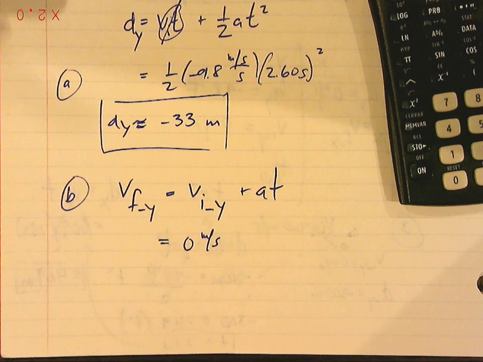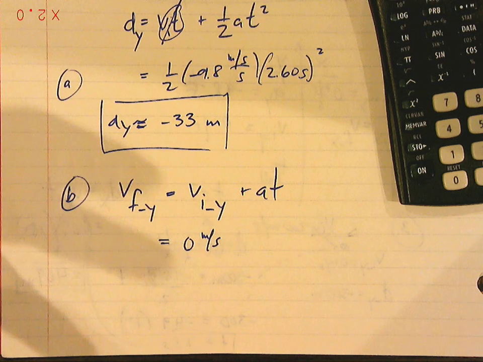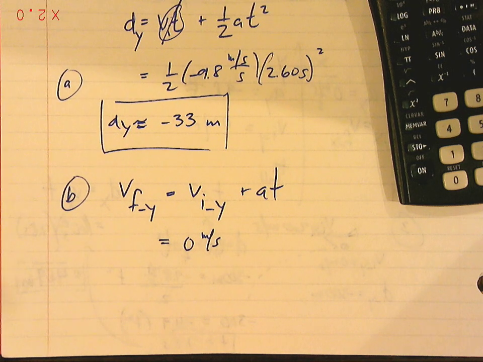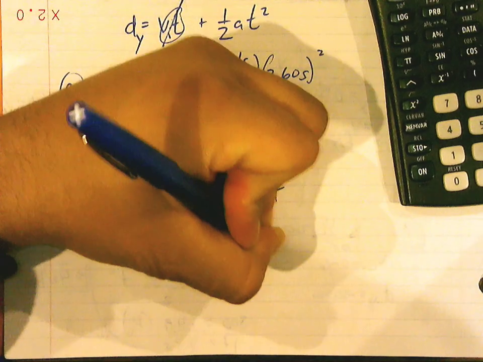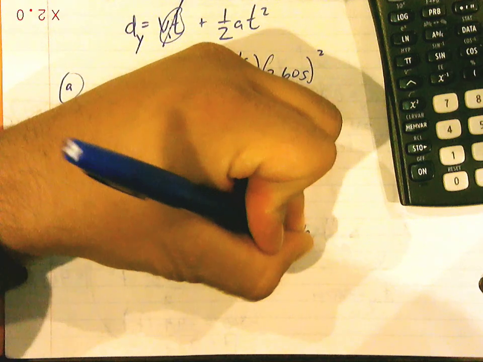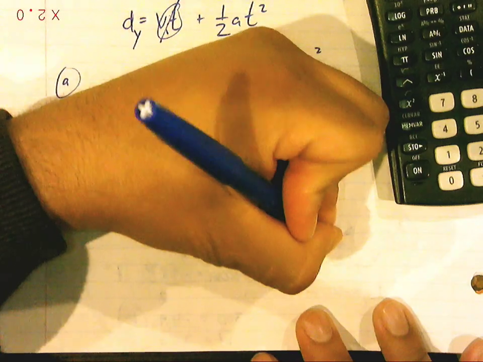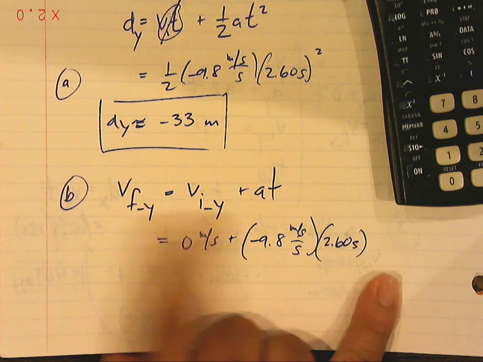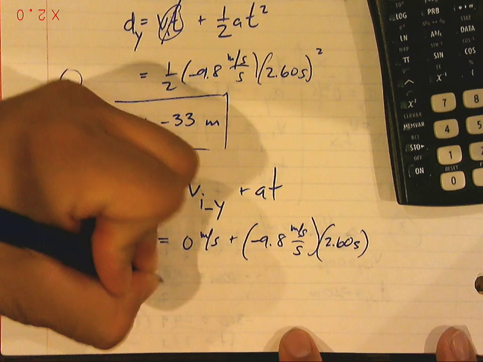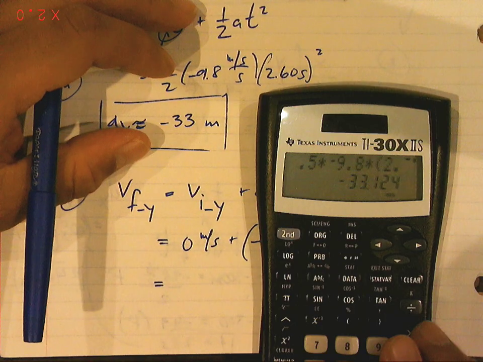We actually have the force of gravity, the gravitational attraction between the mass of the planet and all of the objects in you. And so, you're going to have a negative 9.8 meters per second squared. How long you're falling for is 2.60 seconds. It's not squared in this equation. Make sure you check this form, and then we're going to get to what that final velocity is right before you hit the water.